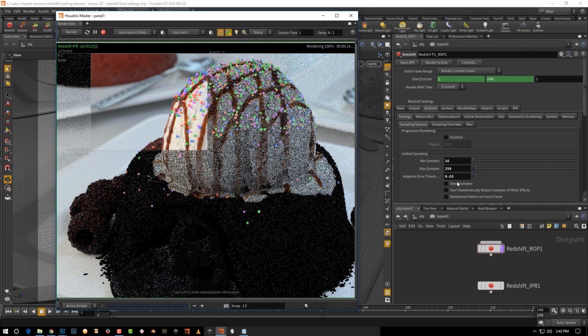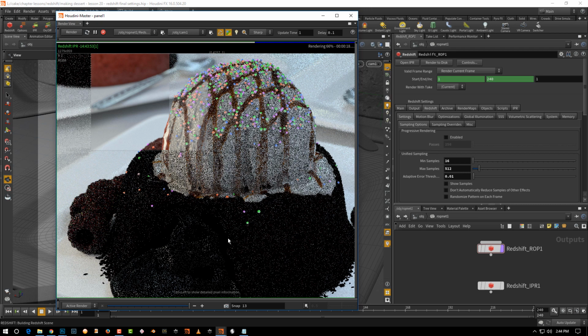So the noise threshold is pretty important, but just keeping it low, if you don't have enough max samples, is not going to help either. So you have to do a balance of both. I realized 0.01, and for this particular image, I kept it at 512 and I was pretty happy with that. So the point is, don't go overboard.